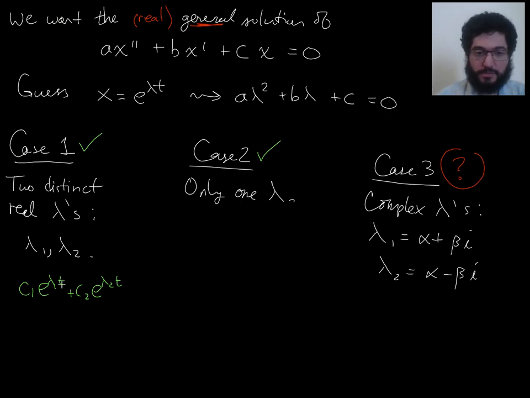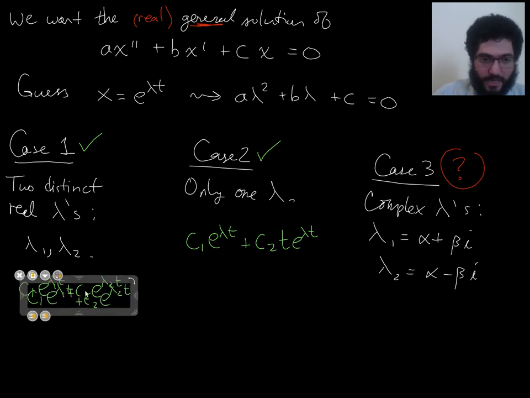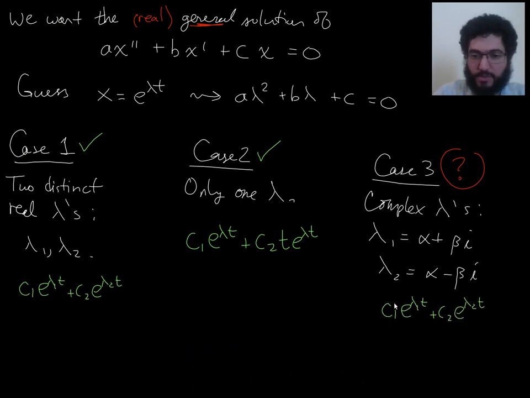We are done with case 2 not because this worked, but because something else worked, where you use e to the lambda t for one of your solutions, and then you use t e to the lambda t for the other one. And that seemed to work in case 2 specifically. So that was like a special case where we have something that works. In case 3, we still want something. And the reason I'm showing you this stuff again is that I just want to show you that this does still work in case 3.